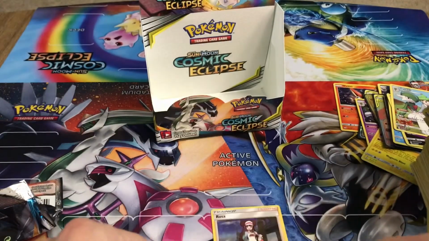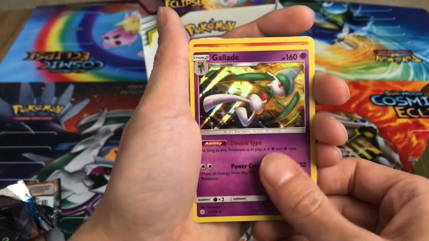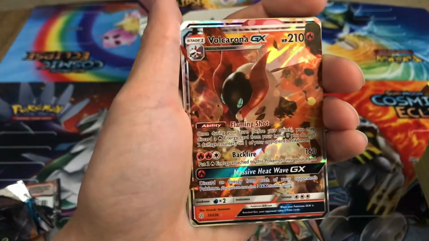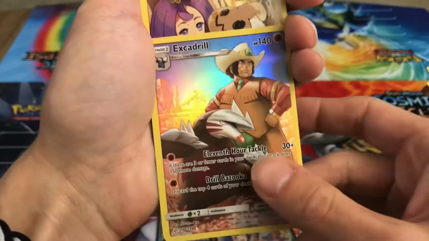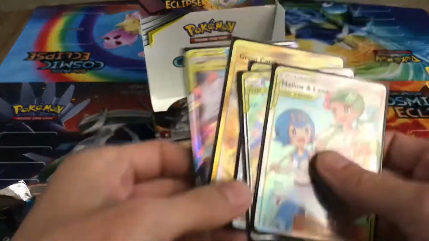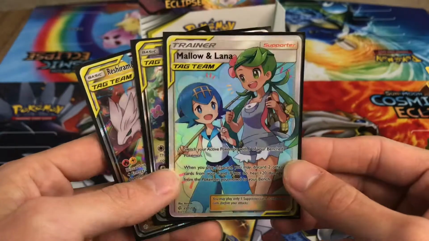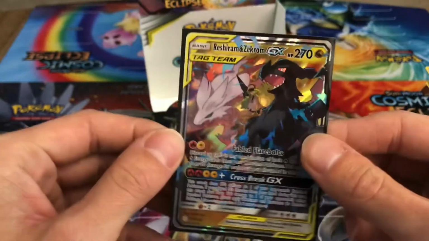All right, let's do a quick recap of everything we got. So we had a Gallade, a Victini, a Black Kyurem, Magneton, Silvally GX, Volcarona GX, Vileplume GX, Secret Rare Koffing, Secret Rare Excadrill, Secret Rare Mimikyu, Secret Rare Gallade, and then here's the smackers of the box. Oh wait, I forgot. Rosa. And then we had Full Art Trainer Mallow and Lana, Mega Lopunny and Jigglypuff. Oh yeah, other GX I forgot about, Reshiram and Zekrom.